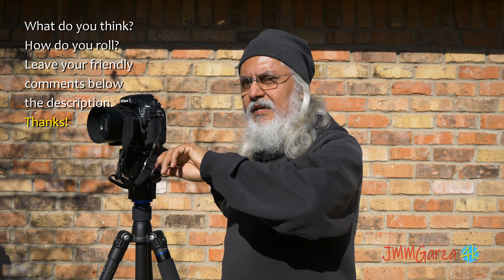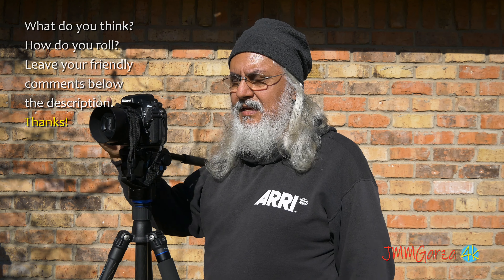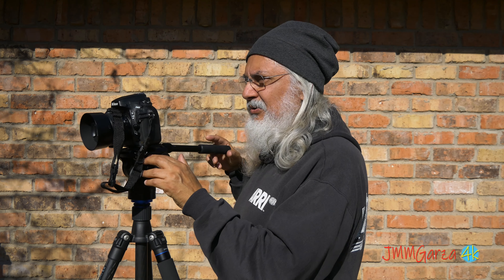So those are my comments regarding the differentiation between a ball head and a video fluid head. I'm going to keep this setup when I travel — I'm trying to keep it simple. I can put my Nikon here, I can put my Lumix up here, all my different cameras, and it's not going to be a problem. I can take photographs of a building or a snapshot of a person, snap snap. It functions like that. Or if I want to shoot some video — the elk herd, people meandering about in a piazza in Italy, people hot tubbing in Kyoto with my buddies — it is absolutely fabulous.